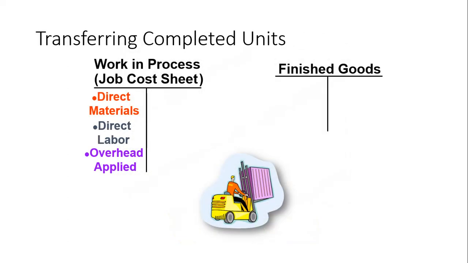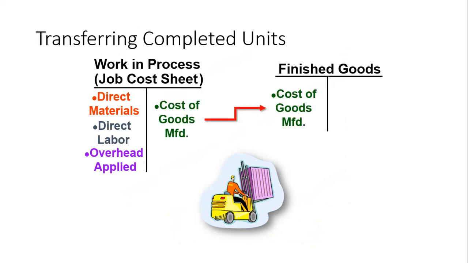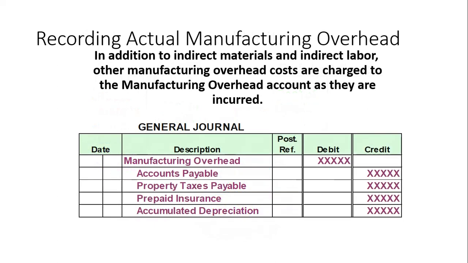Okay, then once we complete our elements to determine cost per unit of the product, in the T account for the work in process, you have direct material, direct labor and overhead applied. We total up all these costs, then we get cost of goods manufactured. Then we credit the work in process and we have completed our finished goods. So how to record this transaction? We debit.